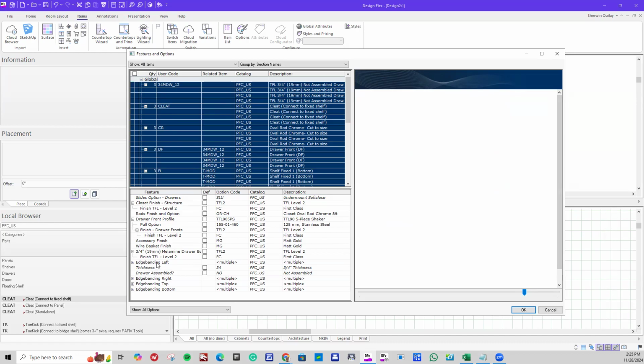Next is edge banding. Anything that says edge banding, please leave it alone. It's all defaulted perfectly where we edge band the tops, the bottoms, the backs. Everything has been edge banded with the exception of a few items such as your fixed shelves.